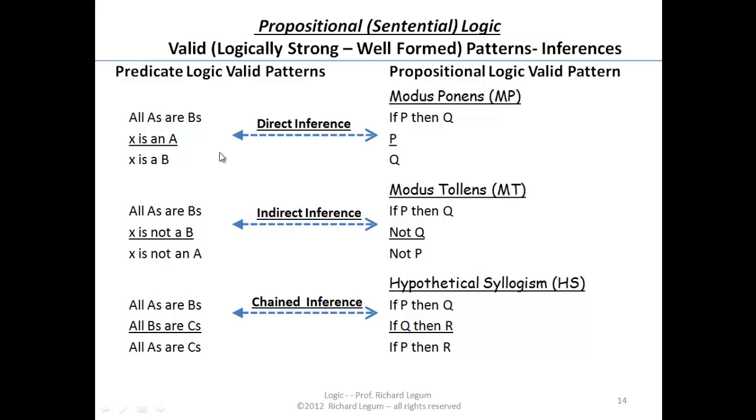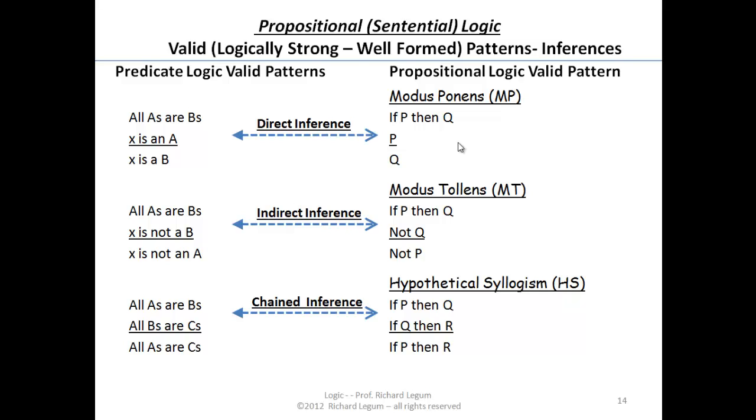And we're going to see propositional logic has a similar kind of format for conditional inferences. If P then Q, P, therefore Q. Going from left to right, if P then Q, the one on the left is true, therefore the one on the right is true. We're going in the direct way from the antecedent to the consequent. In both cases, we can call these direct inferences.